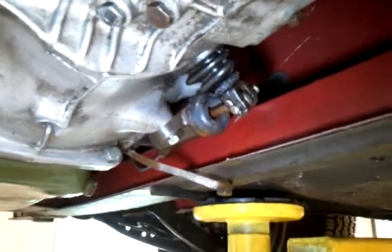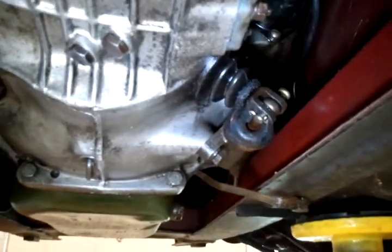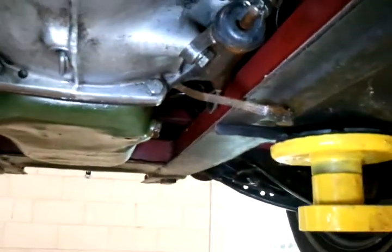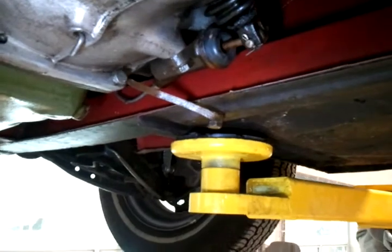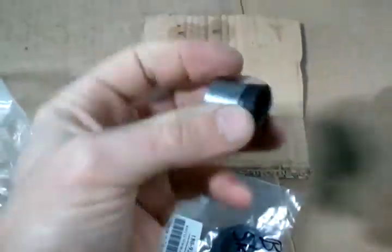These are not sealed systems, they're vented. And moisture in the atmosphere gets in the fluid. That moisture gets inside the bore of this cylinder. It starts to make little pits, and the net effect is the rubber that's inside there gets chewed up. Here, in fact, is what the rubber inside the slave cylinder looks like.